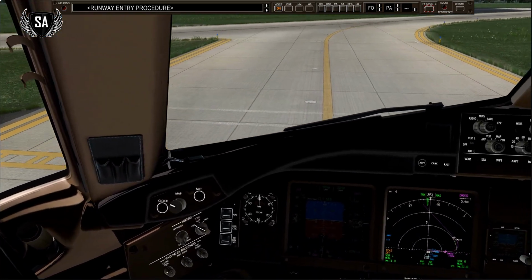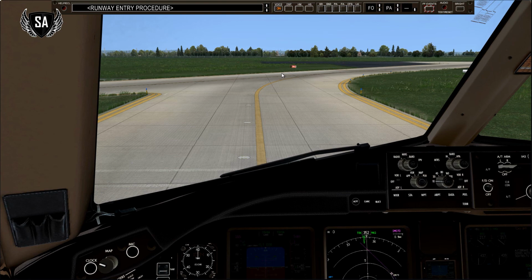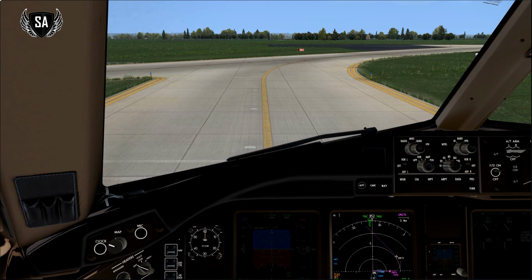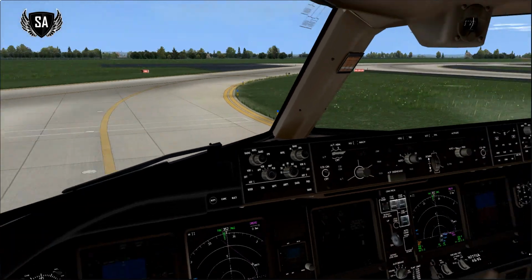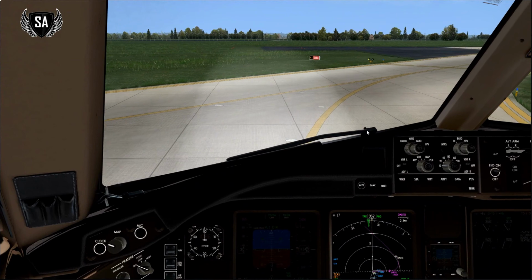Alright, so we have arrived at Alpha 1. So I guess we'll sit and play the waiting game until he's ready to let me take off. United 988, wind 110 degrees, 3 knots, cleared for takeoff. Cleared for takeoff 8 left, United 988 heavy. Runway entry procedure. Check. Alright, let's get this show on the road.